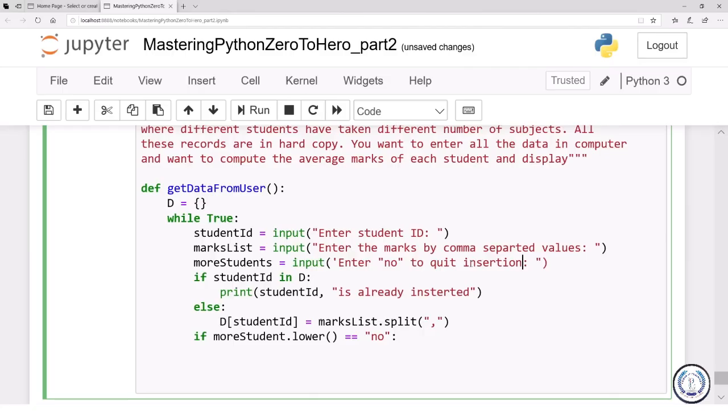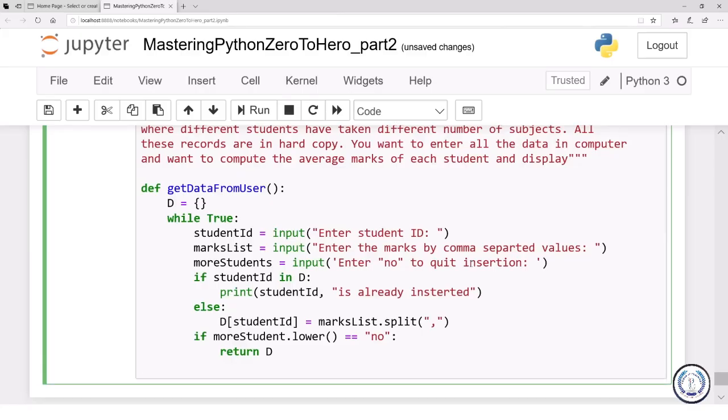Let's say that's your message. So wherever the user inserted, if that's a no, then you return D, and that's it. Otherwise you keep on moving.